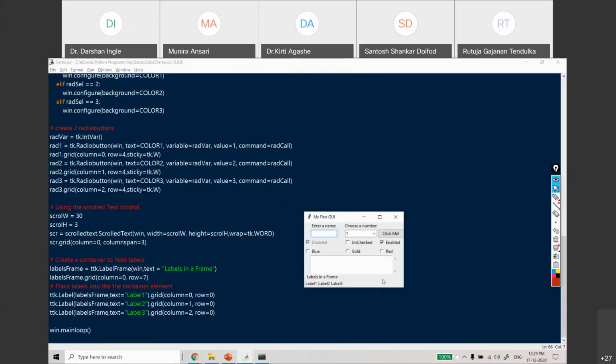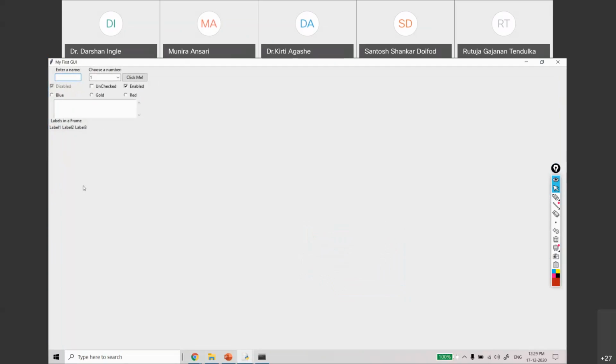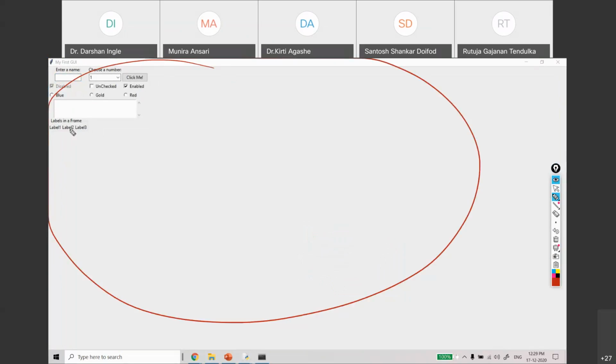So the first thing, if I just maximize it, you have to observe very cautiously. Inside this entire GUI, there is one more GUI which is added. If you move your eyes very near to the screen, you can see there is a line which is running like this. I just highlighted that line.